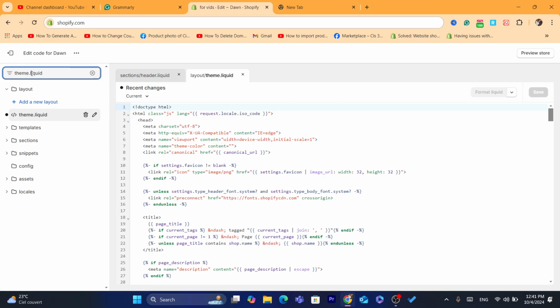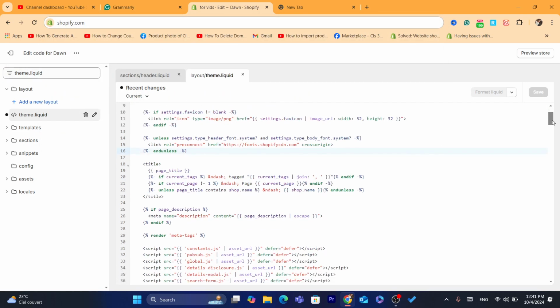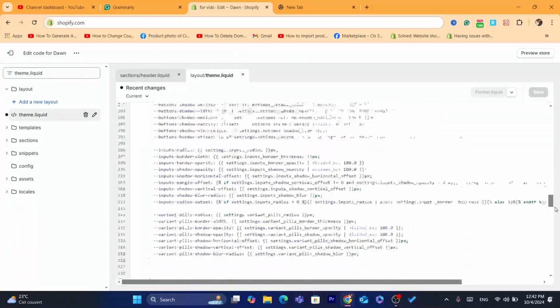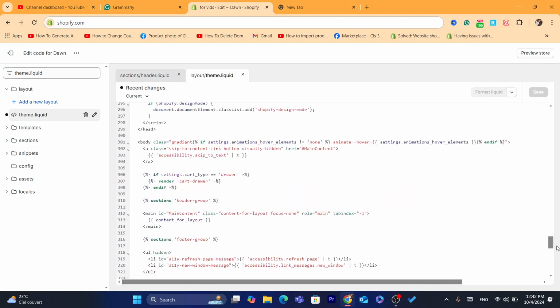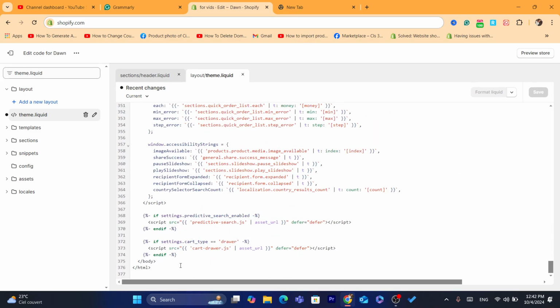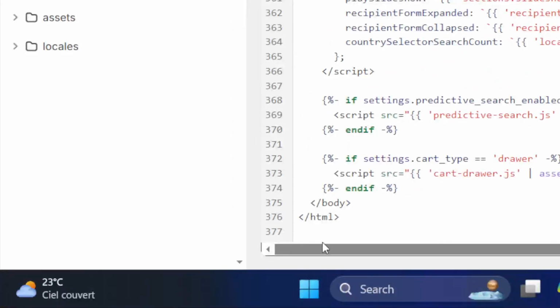After you are here, you want to scroll down, just keep scrolling until you find the code that says body and HTML. As you can see here, body, and below body you will see HTML.